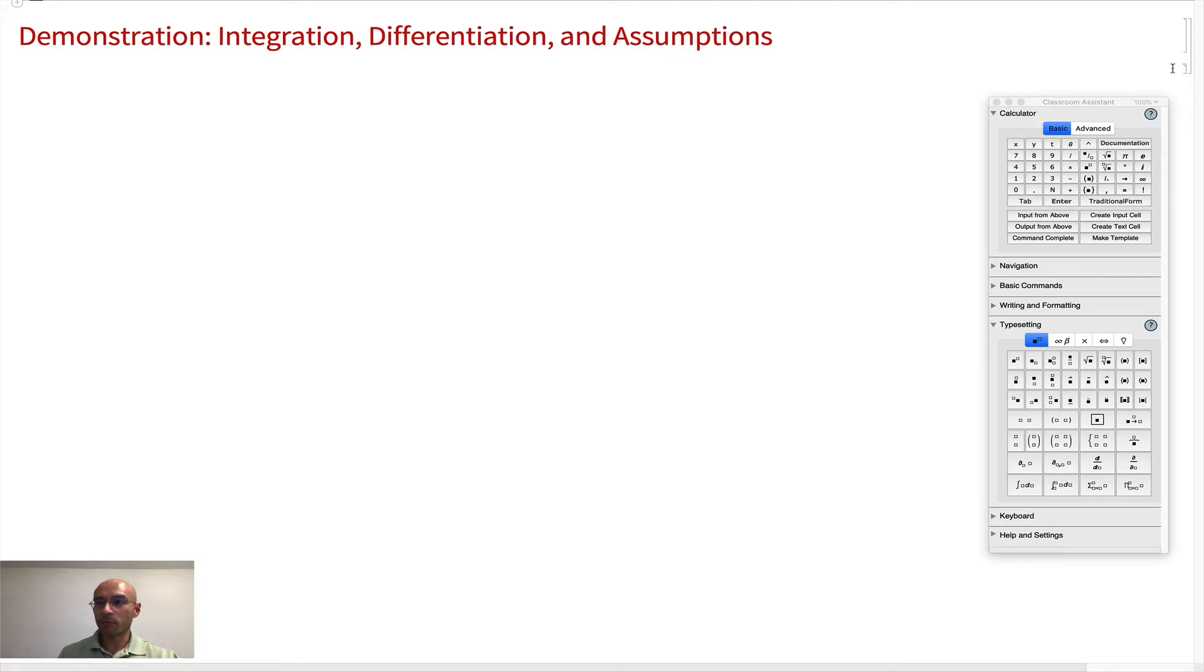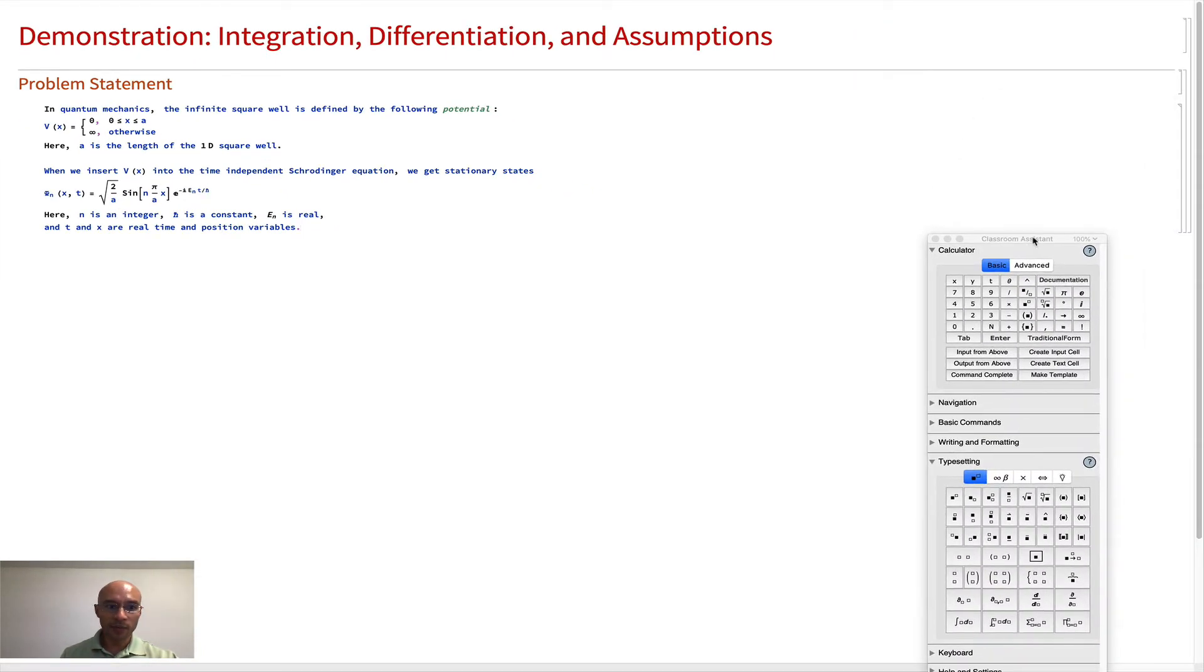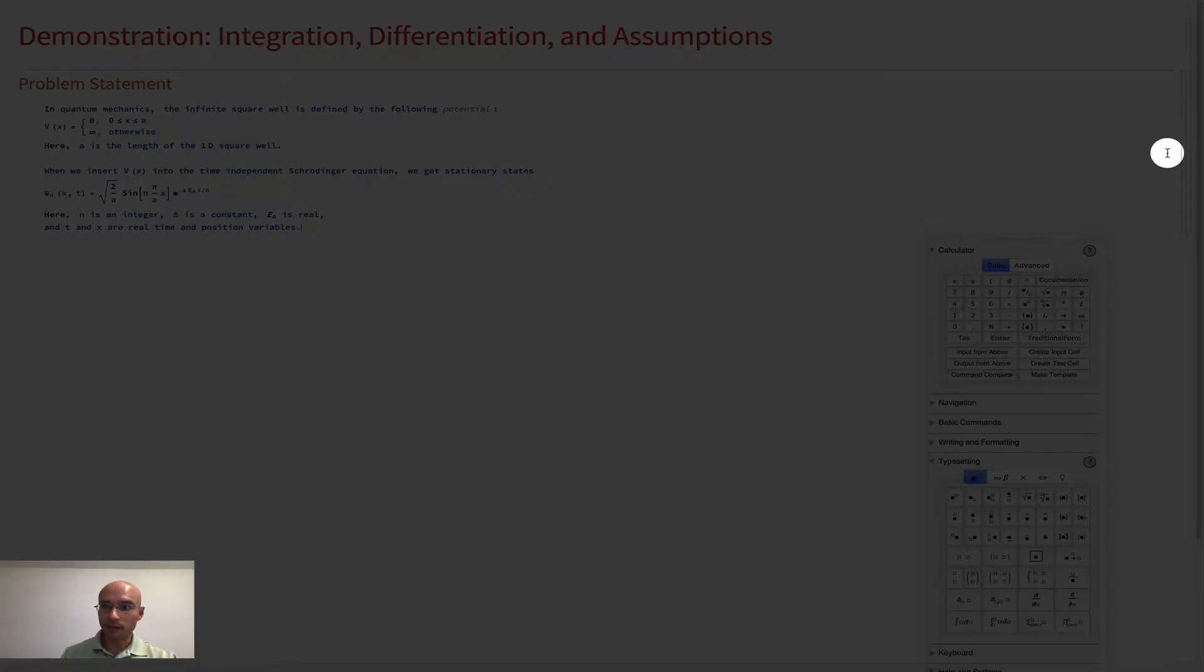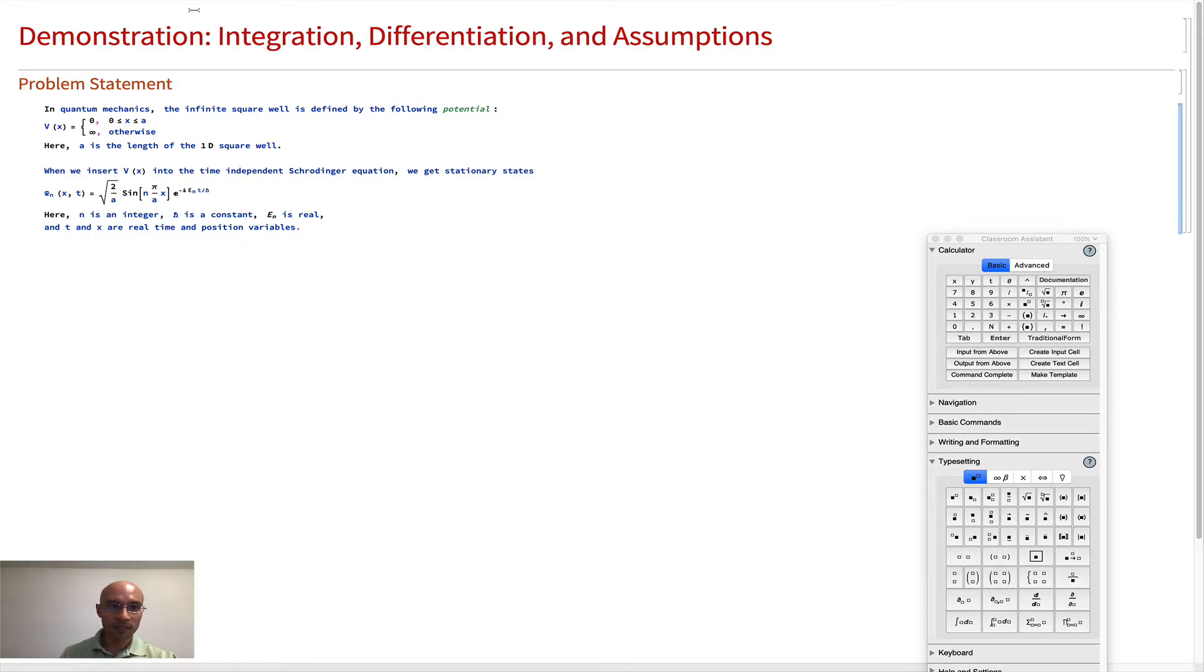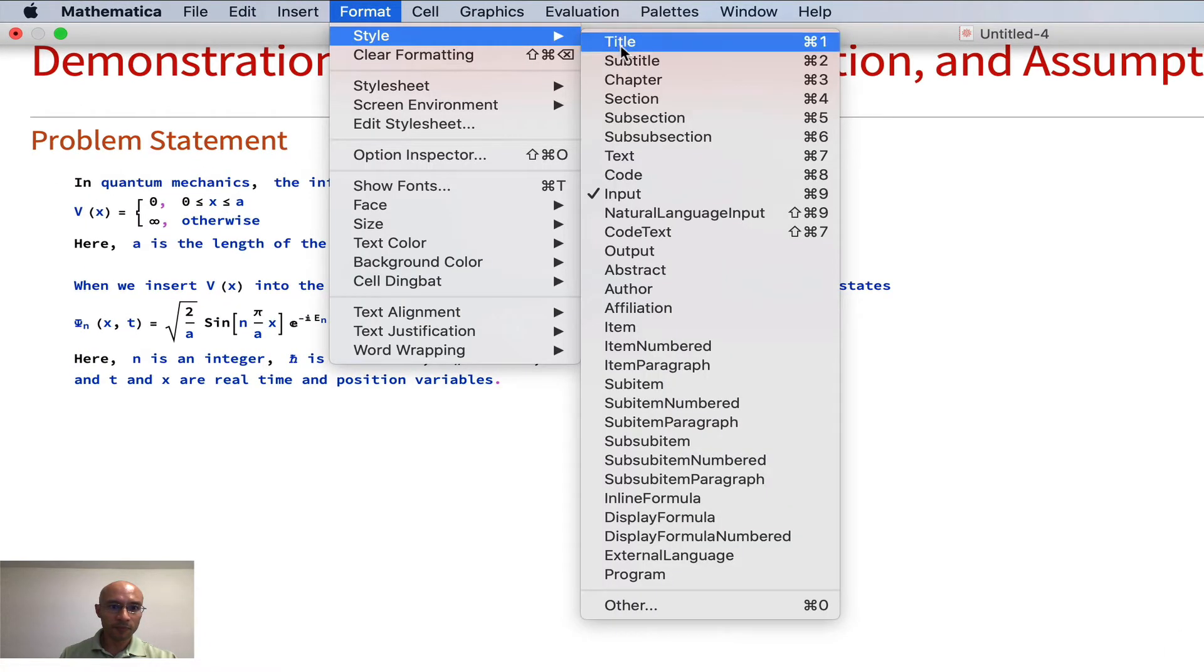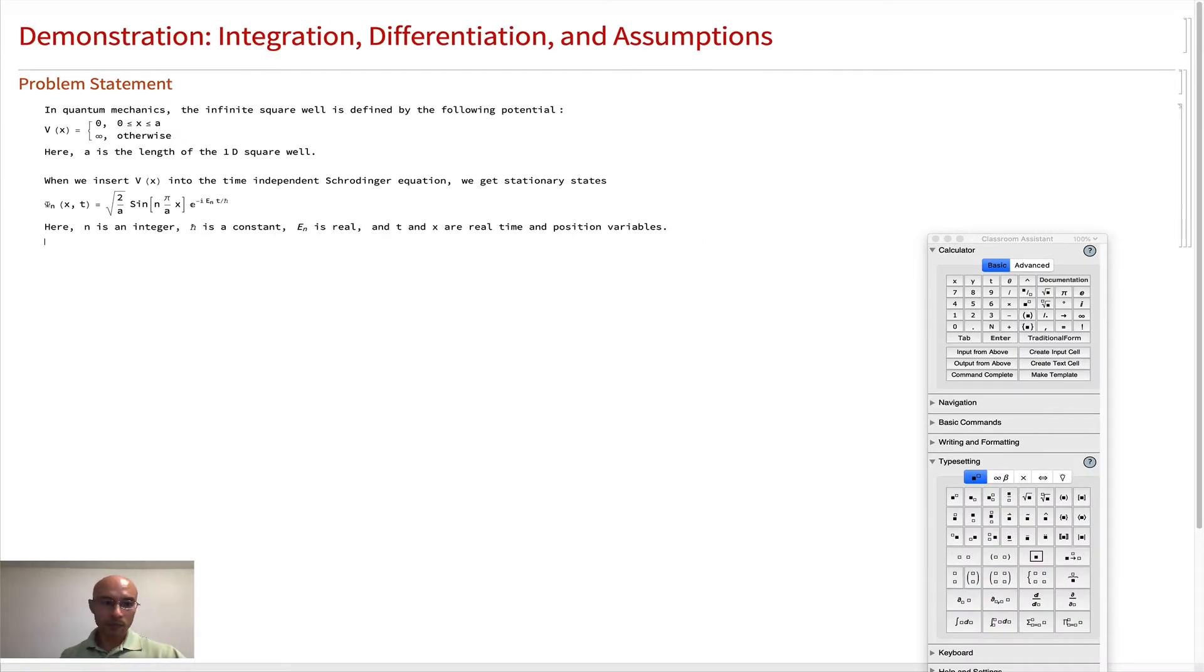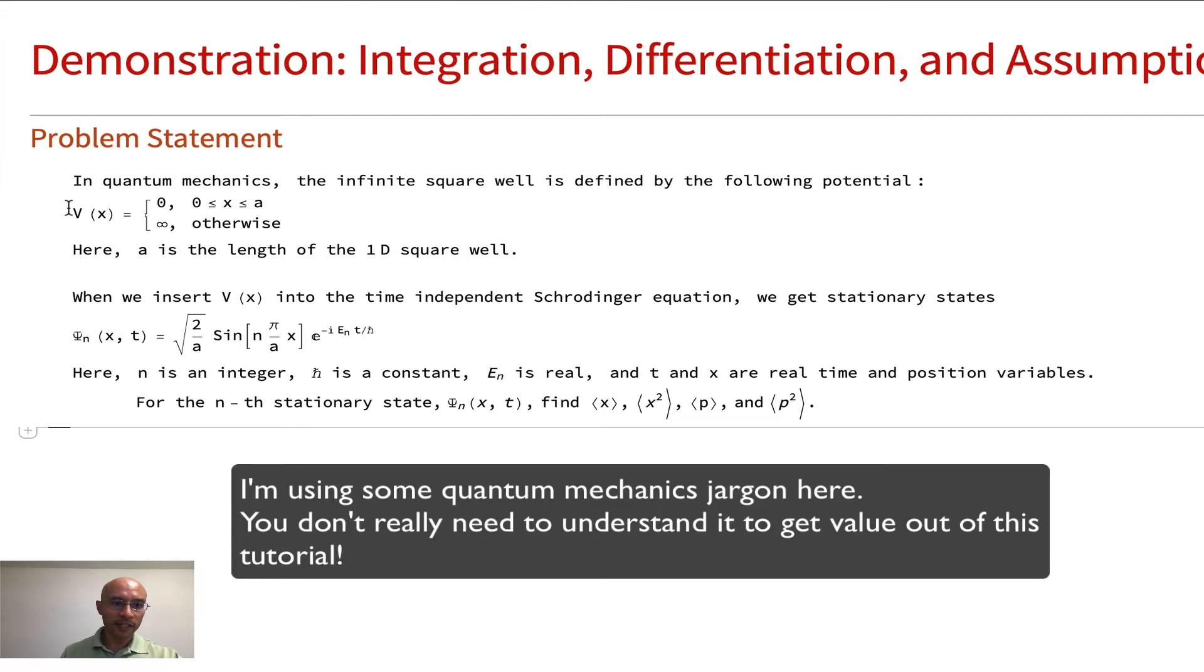So I'll also put in here a problem statement. I have the option here of just making it a section cell. Here's some text that I'm pasting in here, but I want it to be a text cell. So I select my cell, go to the menu, text. It's not an input cell because I don't want to evaluate this immediately.